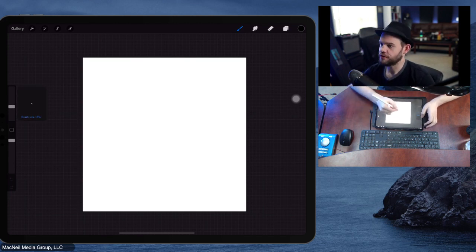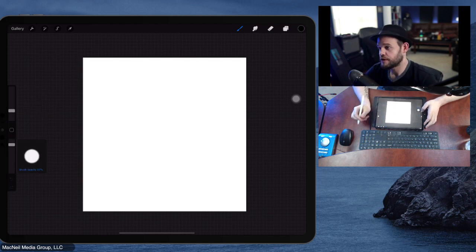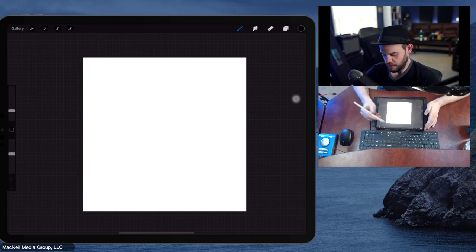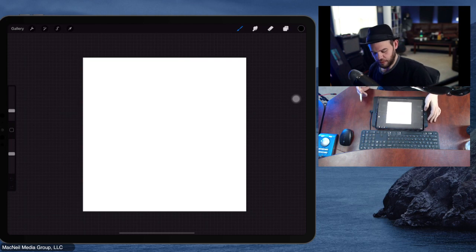So you can adjust your brush size while you're working here with your thumb, and also the opacity of your brush. And opacity means just how much ink it applies, how transparent or translucent it is. So these are the controls here, and then you also have a little color picker, which is super handy if you're working with something and you want to grab a specific color.